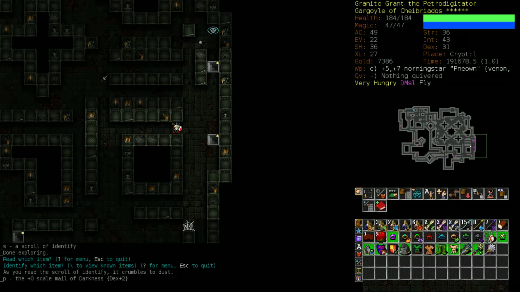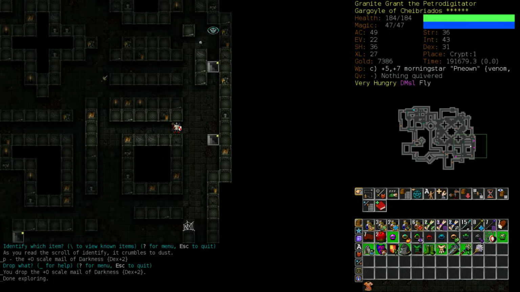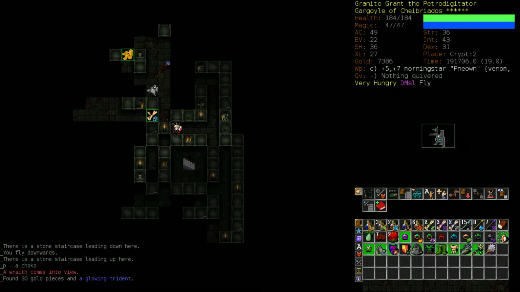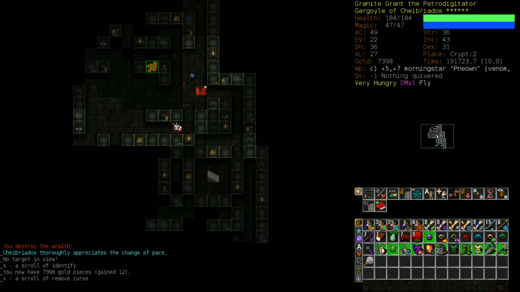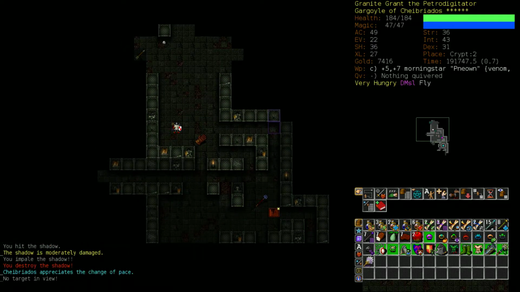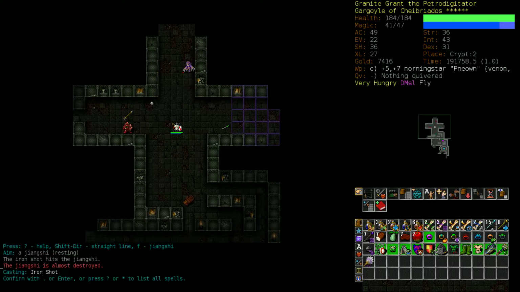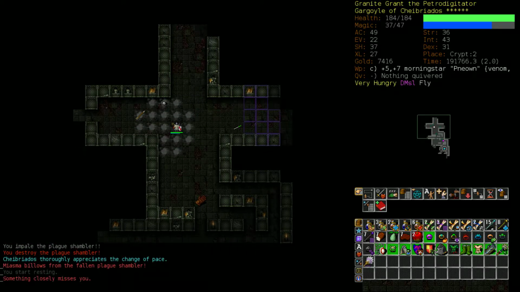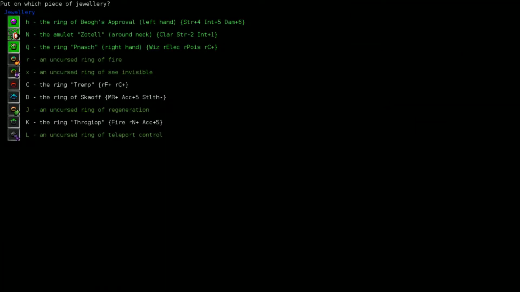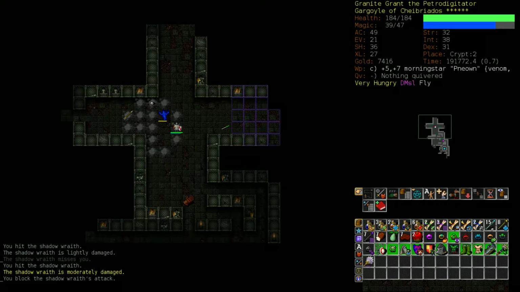Check out this Scale Mail. +0 Scale Mail of Darkness, Dexterity +2. Bleh. Crypts actually have a reasonable amount of treasure, although it's mostly going to be somewhat trivial in power level for us. Oh. Something invisible. There we go.